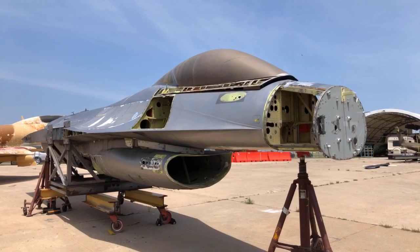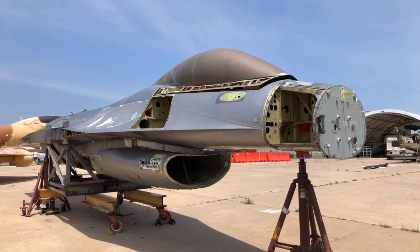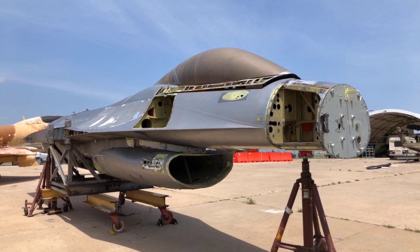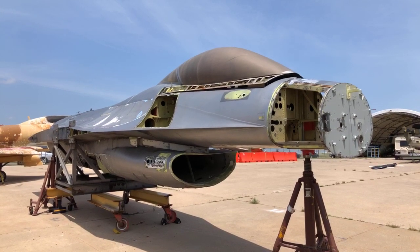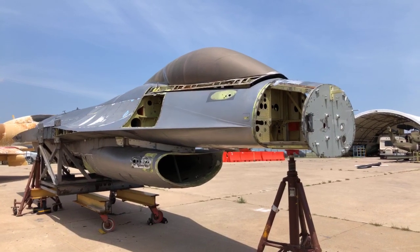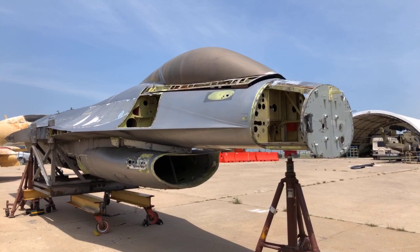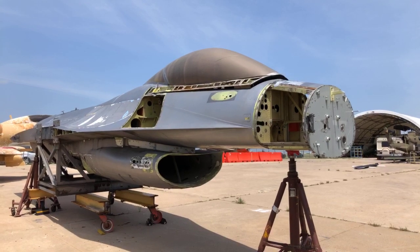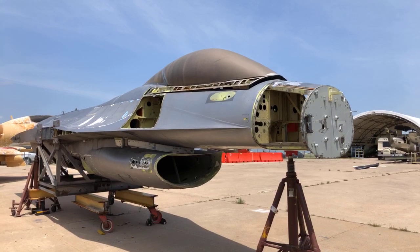In formation flying, you've got markers on the airplane to set yourself up. We refer to it as the bug on the canopy method — you'd put an airplane at the place where the canopy rail joined the canopy arch, using different landmarks within the cockpit to fly off of. The F-16 didn't have any of that, so it was a little more difficult. Same thing in the Eagle — built by McDonnell Douglas, same concept as the F-4. But the F-16 was a whole different way of flying airplanes.